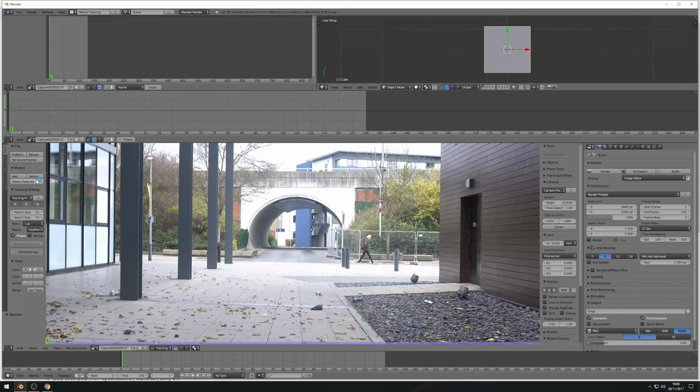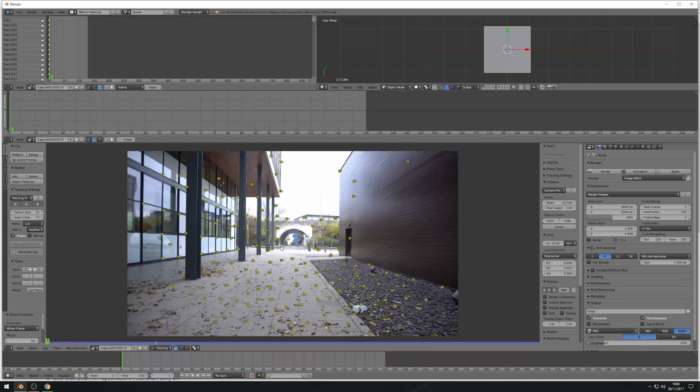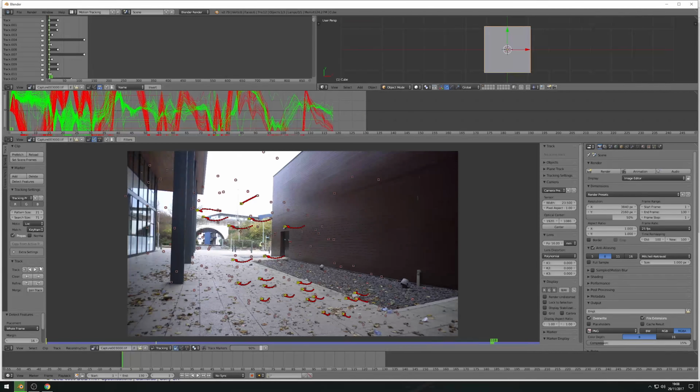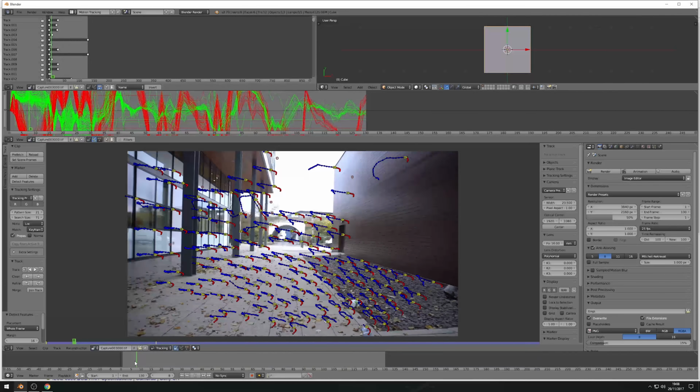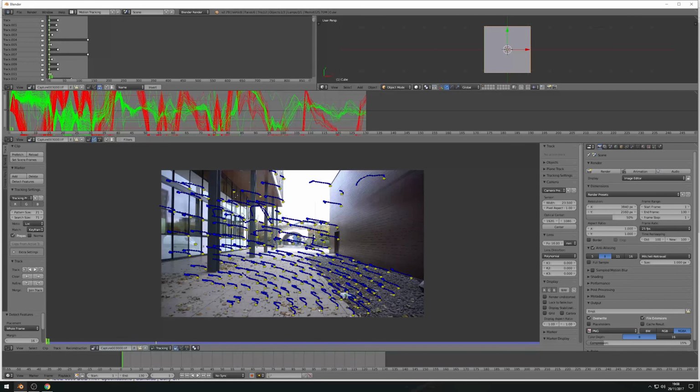Now my instinct always is to go to detect features. So let's press detect features and see what it gives us. And there's already some things that we should be concerned about if it was going to use these. So straight away I'm going to delete anything that's kind of around this top area, but we can just track forward if we want. And if we track back, we can do a combination now of manually filtering what we think is going to be appropriate or not, and then using some refining tools inside here.